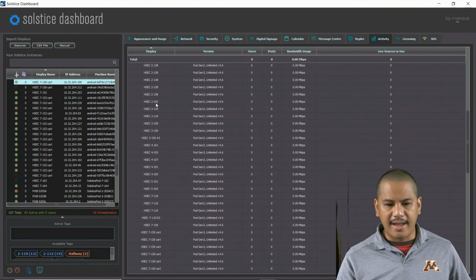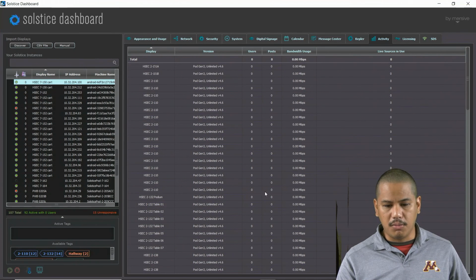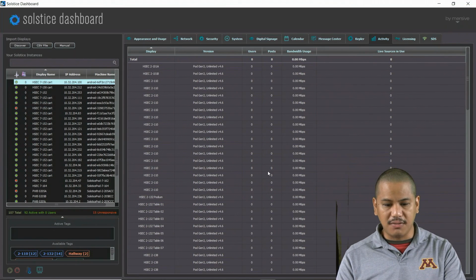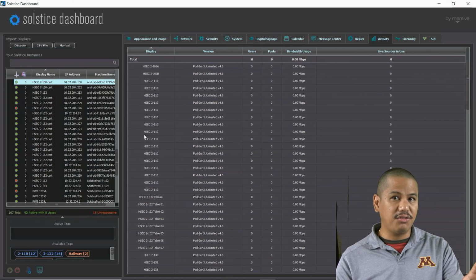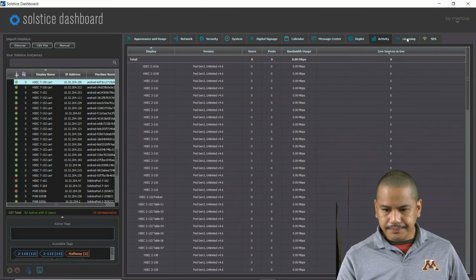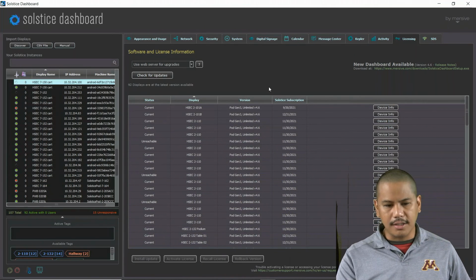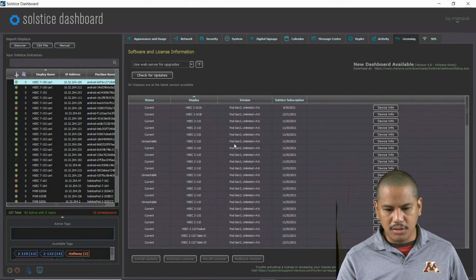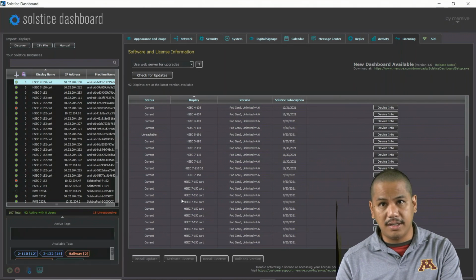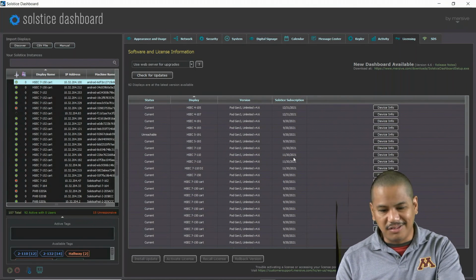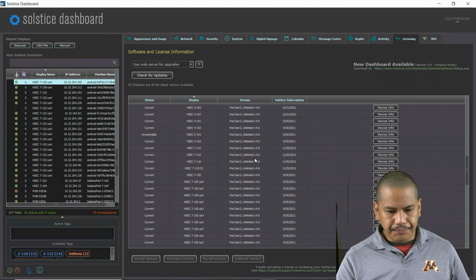Right? So you could live manage your entire system from here to see how much activity is there, or is there a unit that is failing right now, right? Again, licensing is just like when you're direct connected. This is where you deal with things like updating its firmware, and making sure things are updated. So you'll notice most of this is an outdated dashboard, so this isn't very accurate anymore.